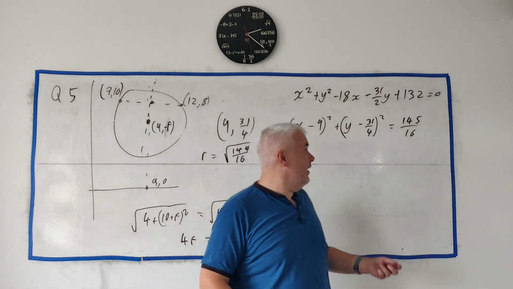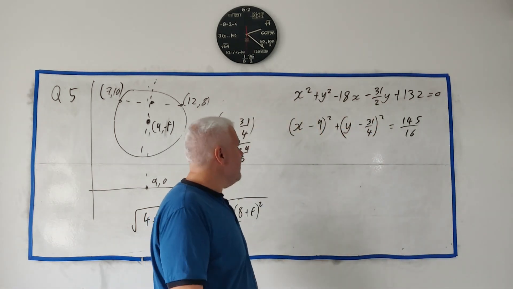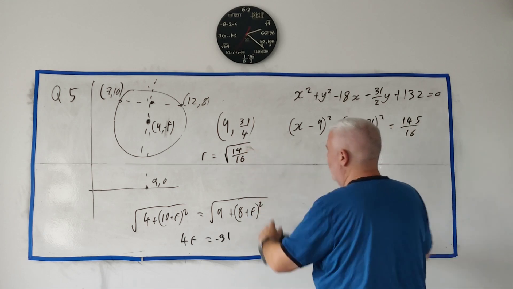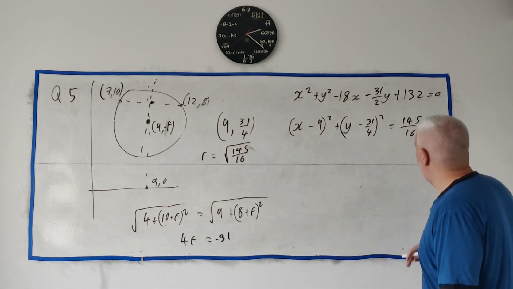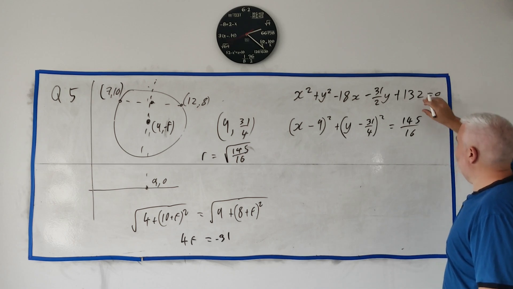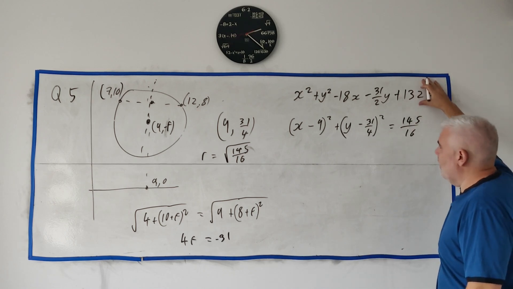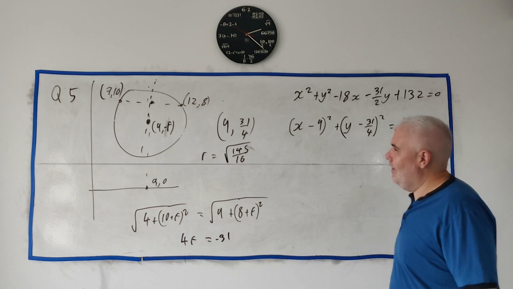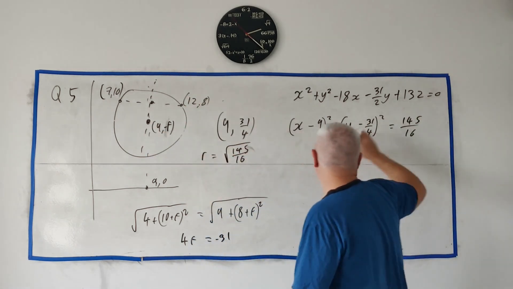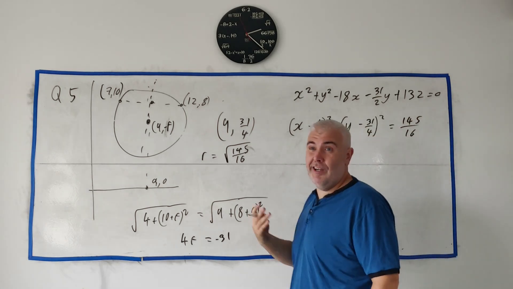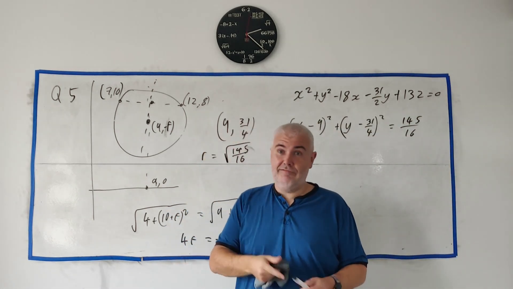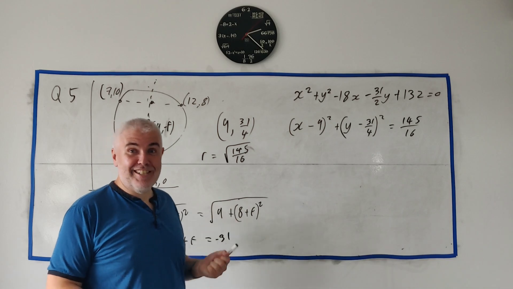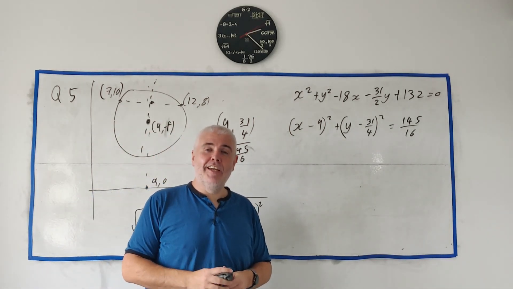If you completed any of those methods, you would arrive at one of these two equivalent equations for the circle — both are the same, I just noticed I wrote 144 when I said 145, but either form is fine. The first method probably gives you the equation most quickly; the distance method is a bit messier. If you know other ways, or if you have any questions or spot any mistakes I made, let me know in the comments — I'll get back to you. Thanks for watching and have a great day!